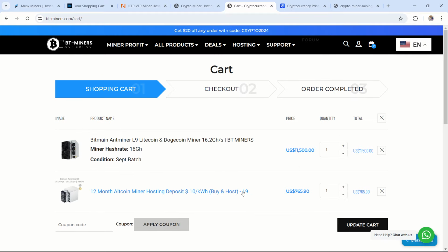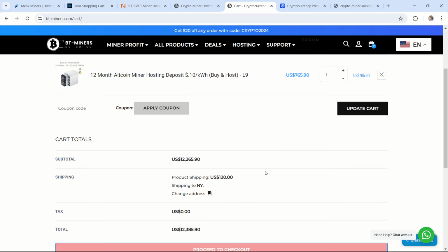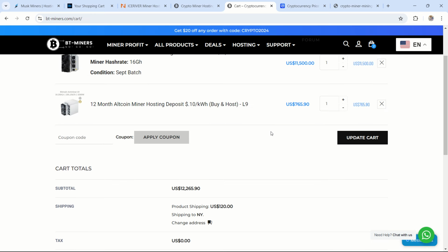But that 10 cent per kilowatt, these L7s, they've been around for, gosh, I want to say 5 or more years. And so I expect the L9 to be around 5 or more years. And that 10 cent per kilowatt hour could add up. It really could after 5 years. But like I said, every one of these companies, they offer different things, different strokes for different folks, I guess. But these are all really good companies.